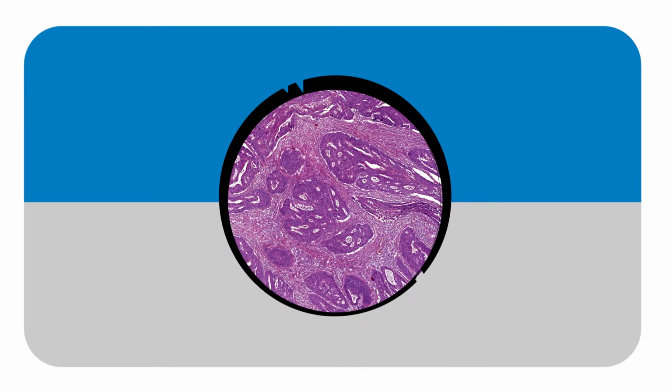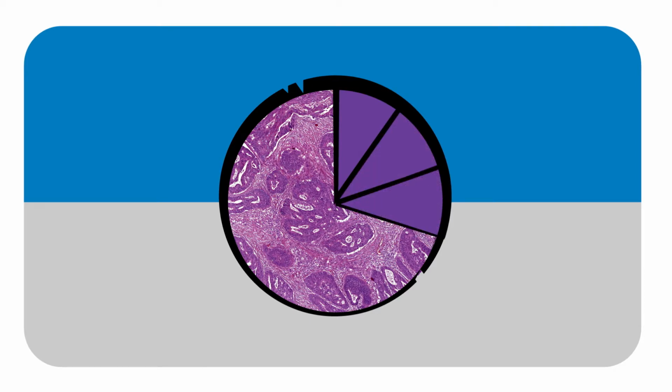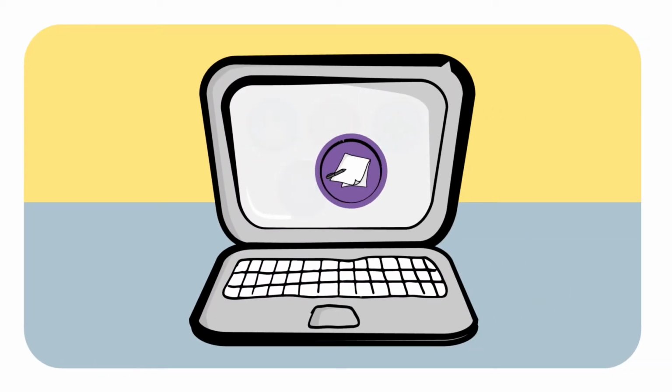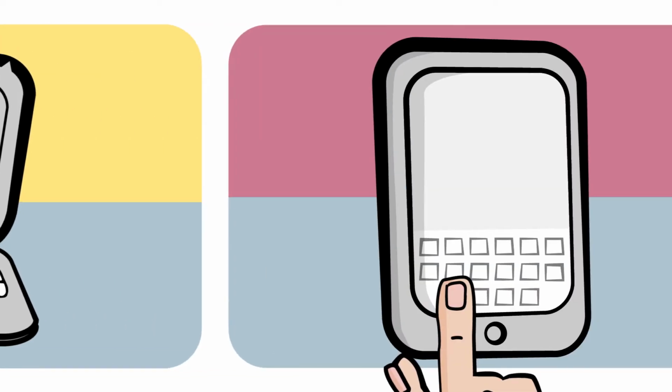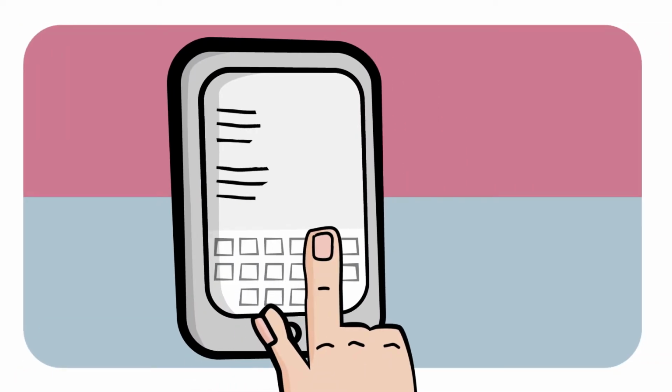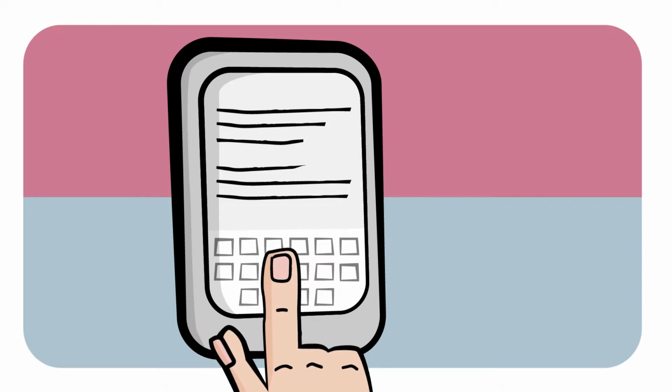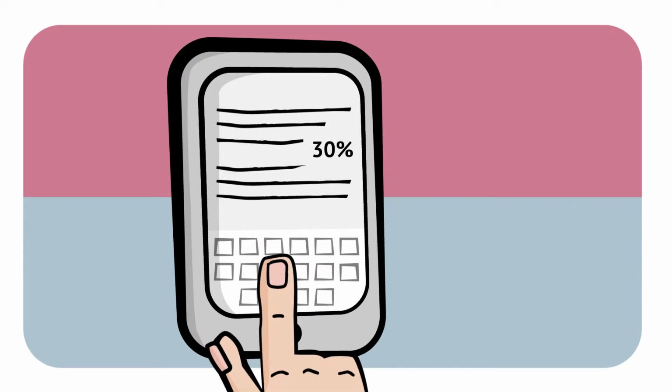4. Estimate percentage. Next, estimate a percentage for the amount of stroma in tens, so 10%, 20%, 30%, etc. 5. Determine and note. If there is more than one area, then note the area with the highest percentage of stroma in the pathological report.